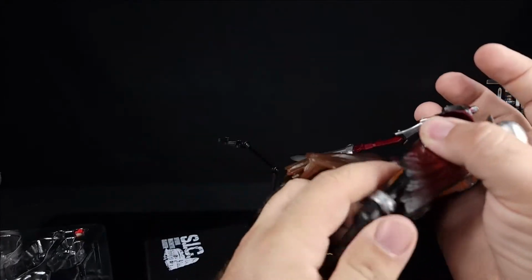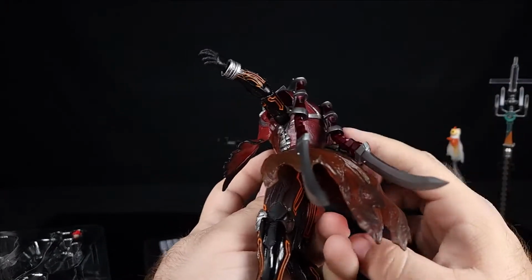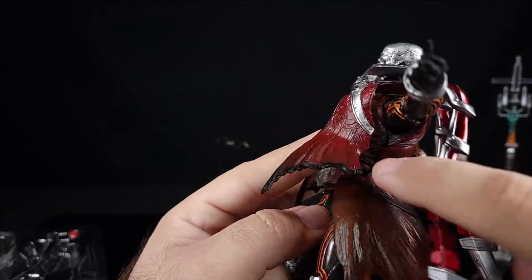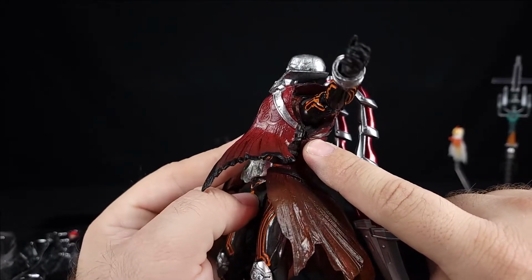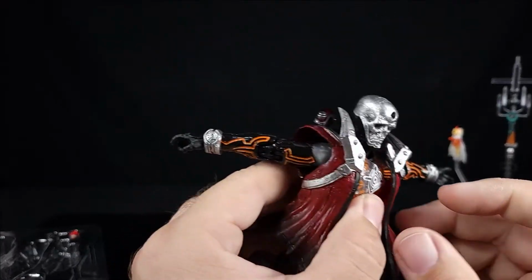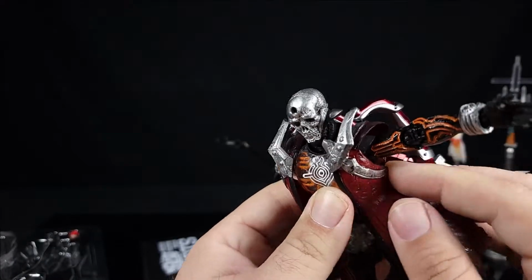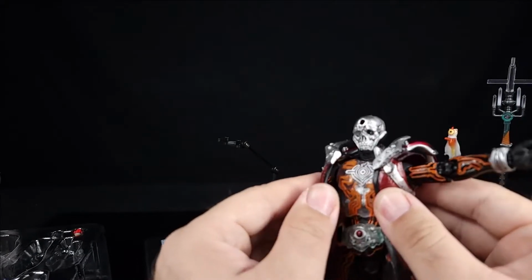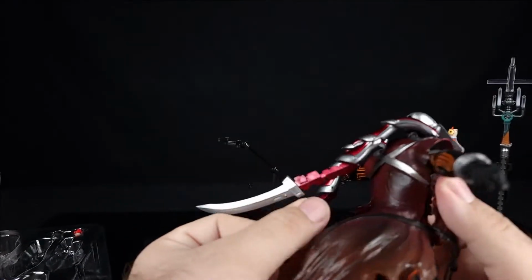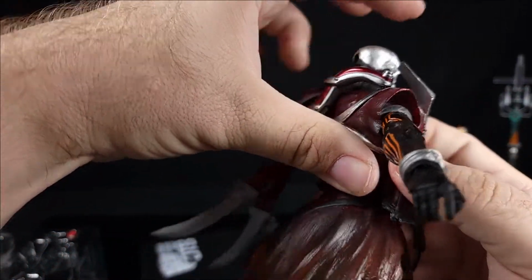his arms. So you can get his arms out to the side. And then the back will plug in to the hole in the middle of the back. And then you can see right in here, hard to see, but there's this tiny little slot. That's where that will plug into. And then you have the pegs that will plug into the front of the chest, as it were. And this one is not very happy to be of assistance.